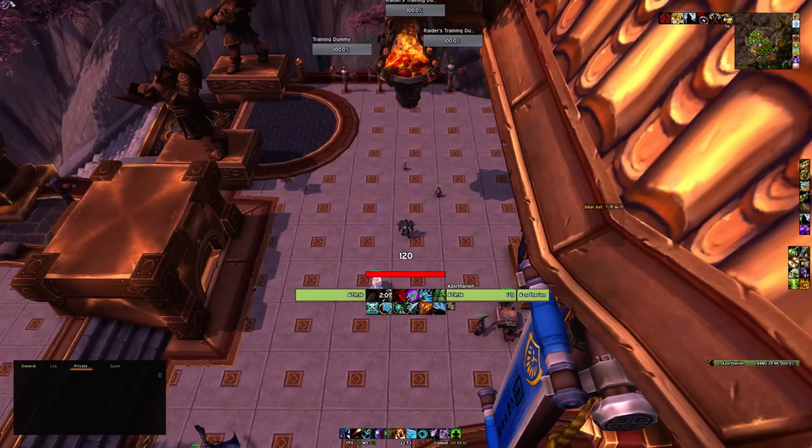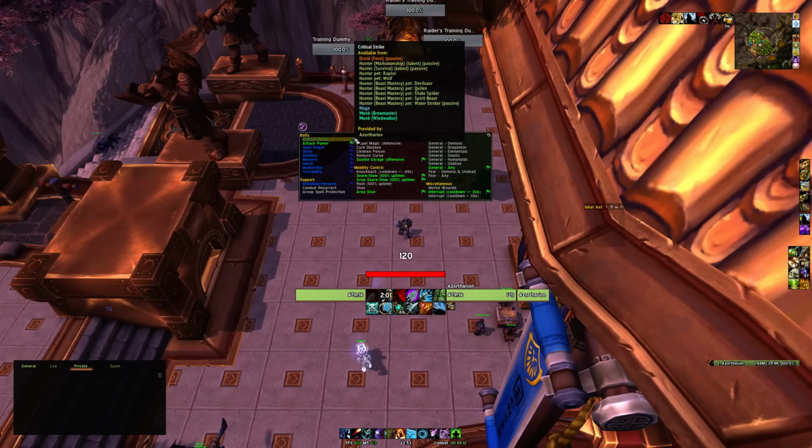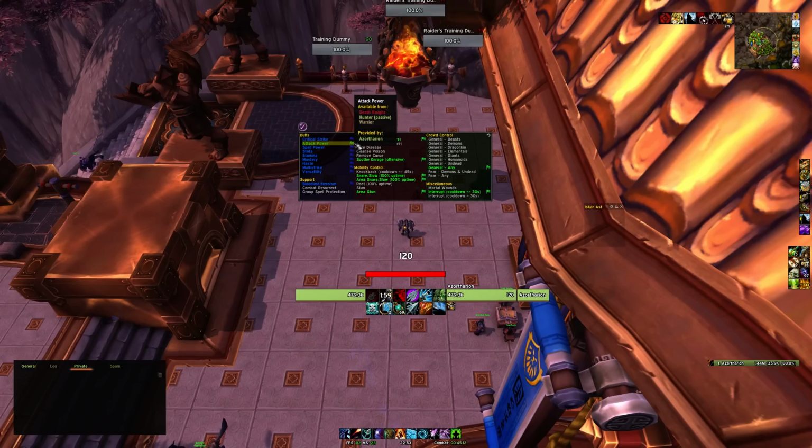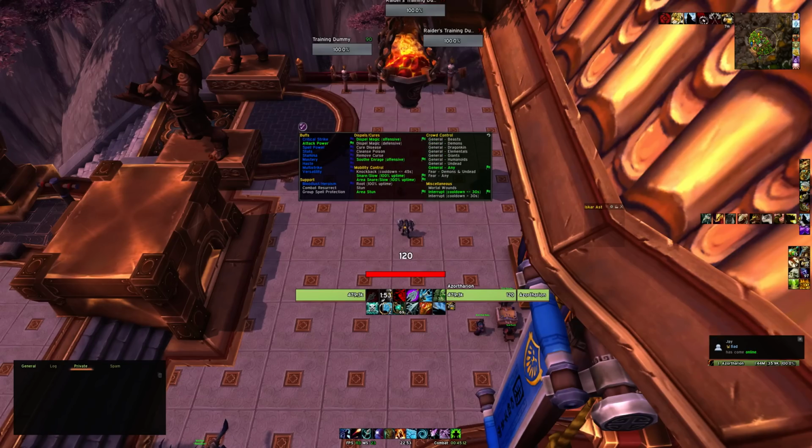Raid checklist is this thing. It shows you what buffs are available to the raid, and if there's a blue flag, it means you can bring that buff. I have them all because I'm a lone wolf hunter, and it can see that, so I can just pop any of these and I'll have what I want.